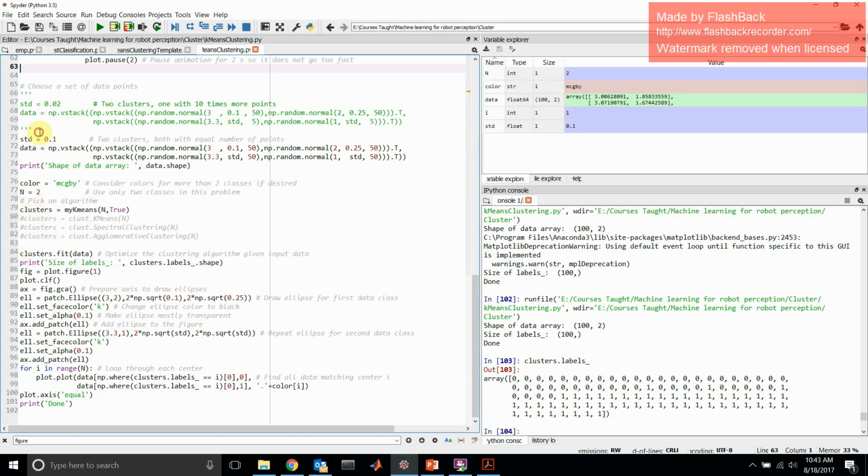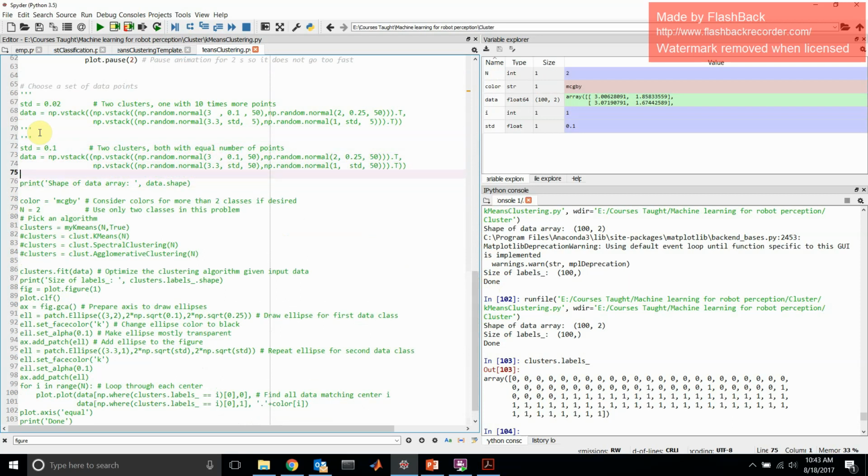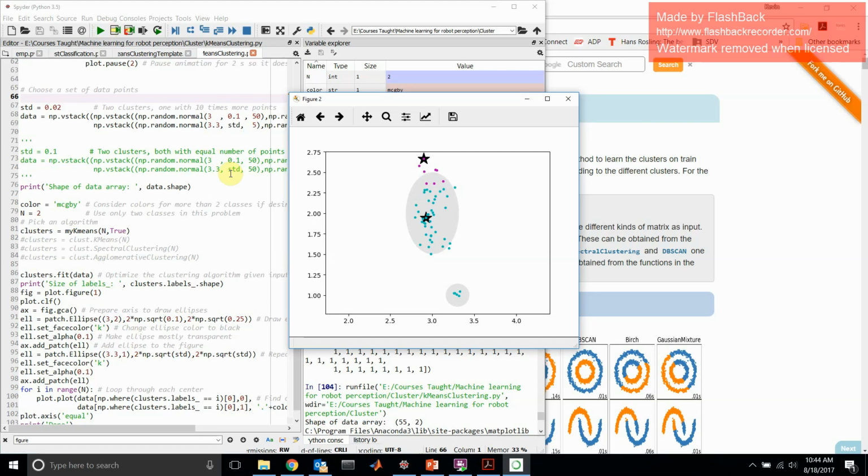There's also another set of data, and this set of data here is a little bit more difficult. What I have here is that there are 10 times more data points in this cluster than there are in this one.